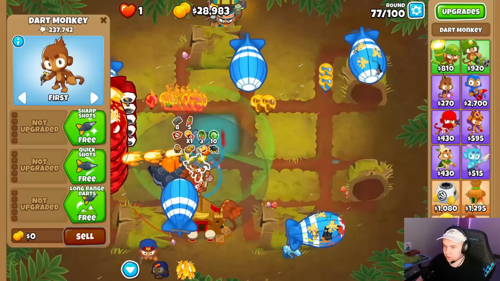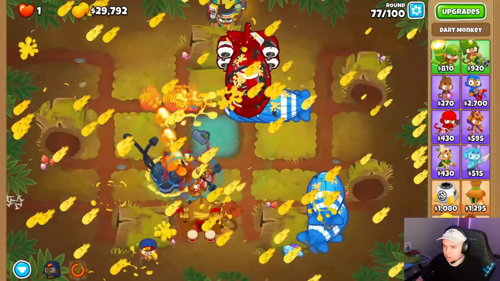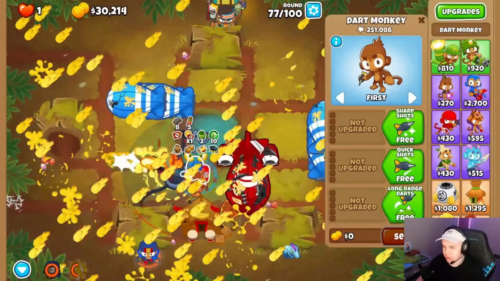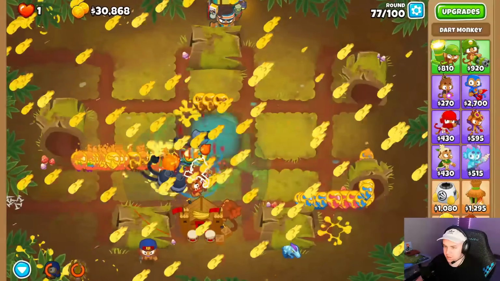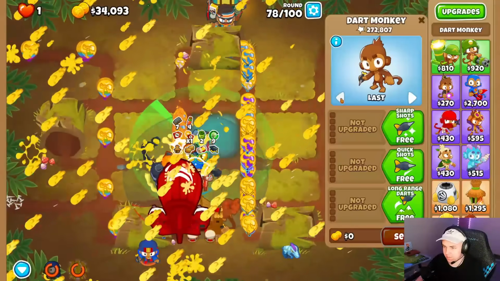Might as well also use an invisibility potion for that increased range. That increased range is nice. I wonder if that increases the range of the Jerry's fire that's applied on the Dart Monkey. I think it does, but don't quote me on it. Glue Storm again. Perfect. And round 77 was easy. Okay, round 78, we got purples mixed in with ceramics. We're gonna keep the Dart Monkey in last for now.